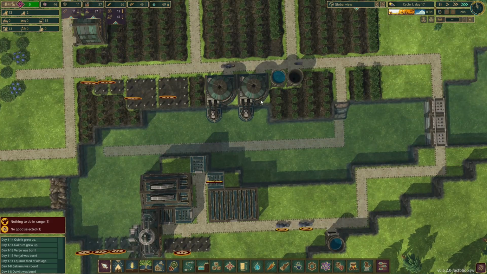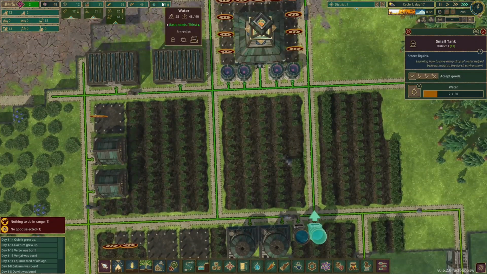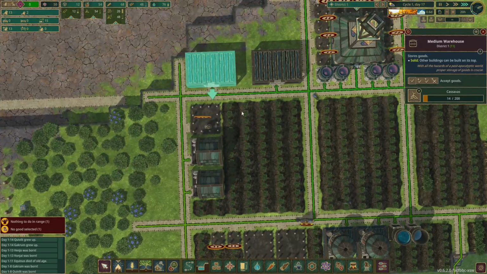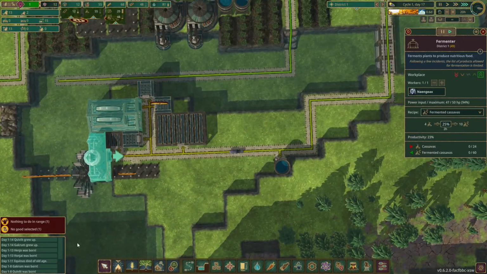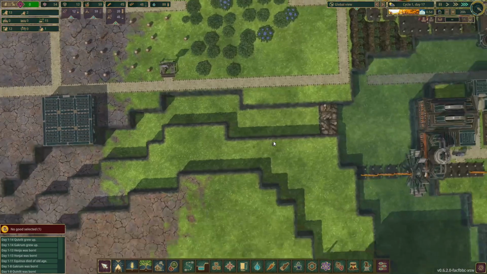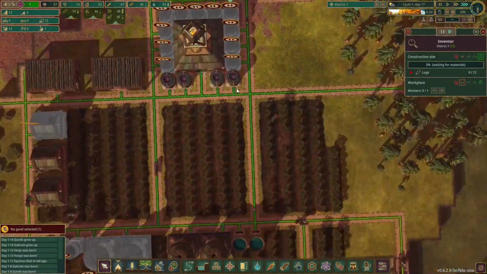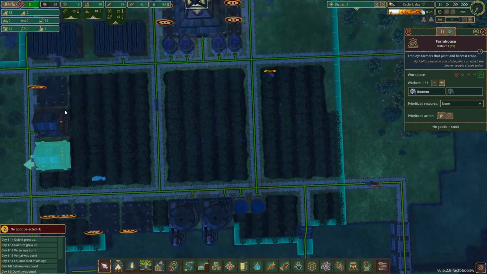Did I up the workplace priority? Yes, I did. Okay. At this stage, the fermenters are somewhat keeping up with the cassavas, but I'm going to need haulers as soon as possible. Get you out of there so you can do a bit of hauling. But I'm going to get that built as well. And our farmers so far are keeping up with everything.